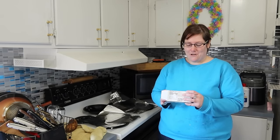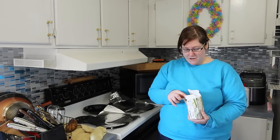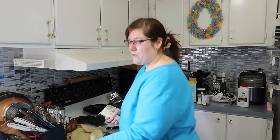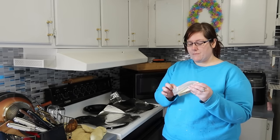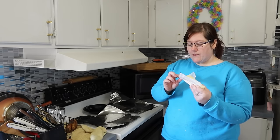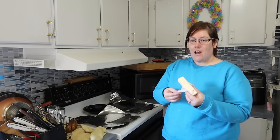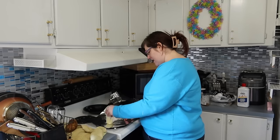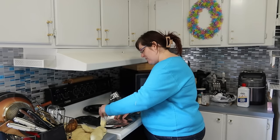I grabbed this butter. It's the Food Lion brand sweet cream butter, salted. It's real butter. Oh, this is the sticks. I thought it was going to come in a little tub like the other one. That'll be easier. I'm just going to rub this on the aluminum foil. We like to put butter on it. I've just been putting it on the aluminum foil because the potato is going to get wrapped up in it anyways. But Aaron likes to put butter on the outside of them before he cooks them. Butter and a tiny bit of salt. Yes, I have been doing the salt. Okay, this is salted. Anyway, I'm just using the butter like a stick of glue and putting it on the aluminum foil.